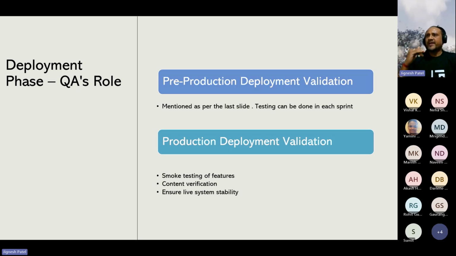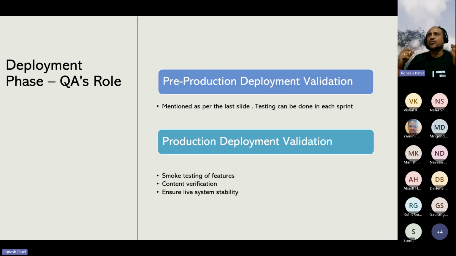Again, it is the content team's responsibility to cover the actual content on the website, but if your website is very large, there could be a chance that, because it is human-entered, something is missed. So we verify that content as well, and ensure the live system's stability.